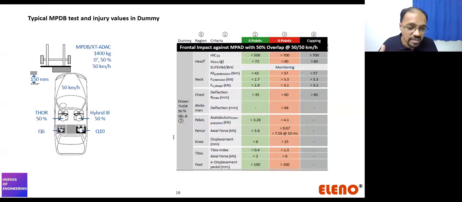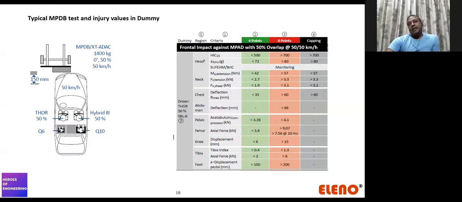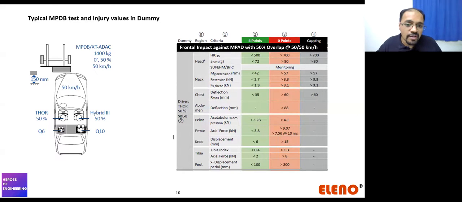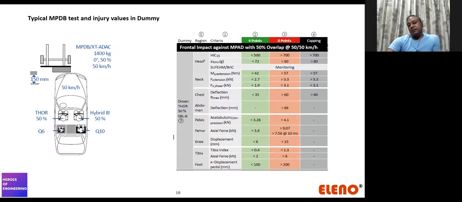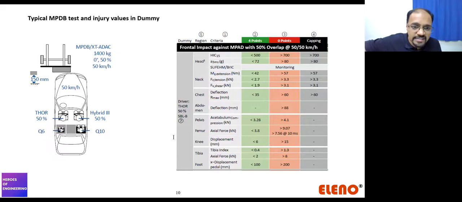And as Prakash said, NCAP actually happens on a showroom car. Am I right, Prakash? It never happens on a design car. NCAP always happens on a showroom car. With the help of CAE, we try to reduce the real testing on the design car. You also know there is a DV and a PV phase, and after that there is serial production. So what I mean to say is, when NCAP declares the final results, they are on showroom cars. Am I right? Yes.